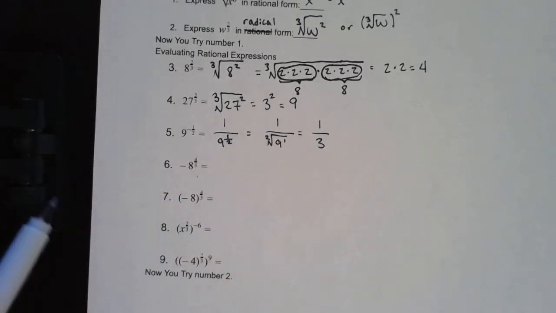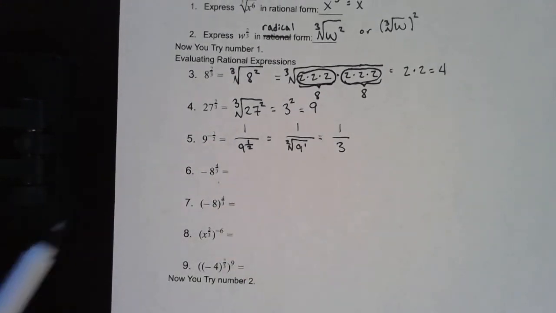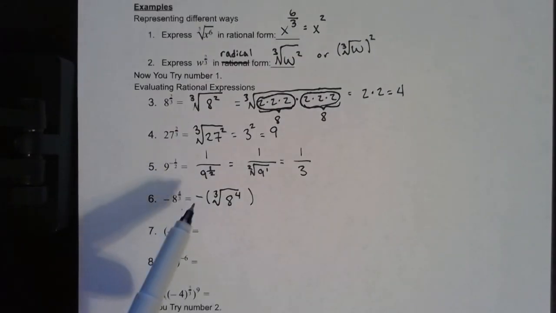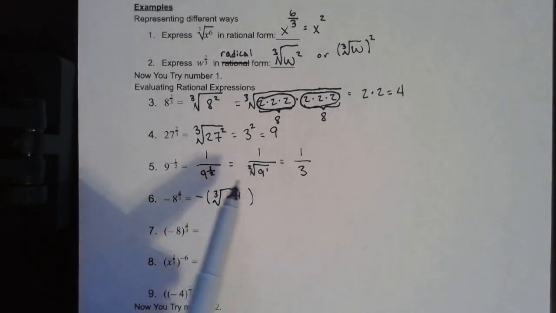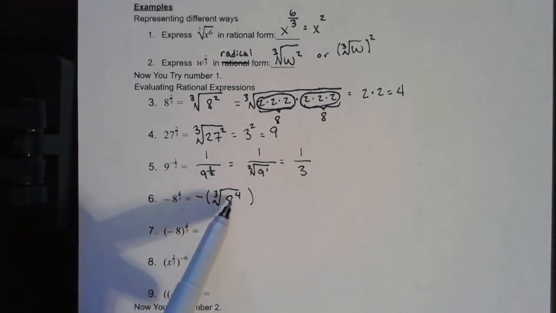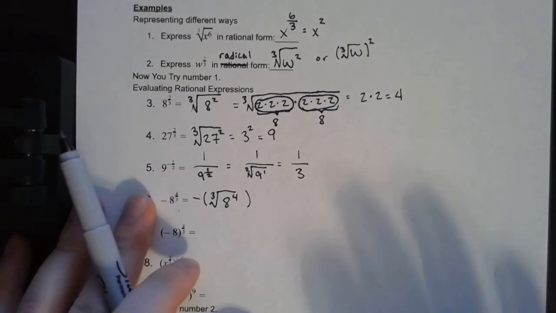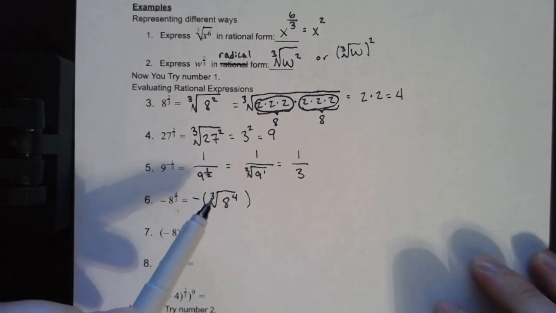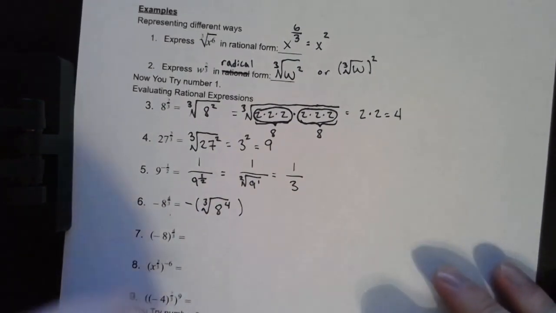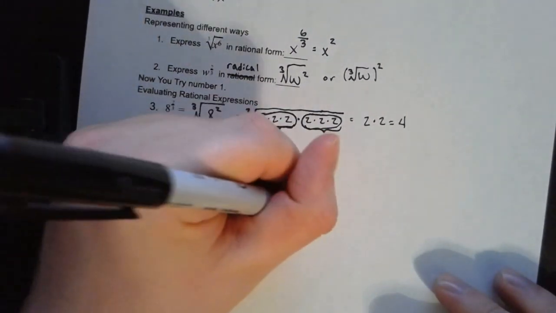Again, first thing we want to do is write these in radical form. So let's focus on 6. Let's write it in radical form. So this negative should be out in front like this. None of the exponents apply to this negative. So we have the negative out in front. The exponents just apply to this 8 value. I think it is best to, again, third root this 8. The third root of 8 is 2.